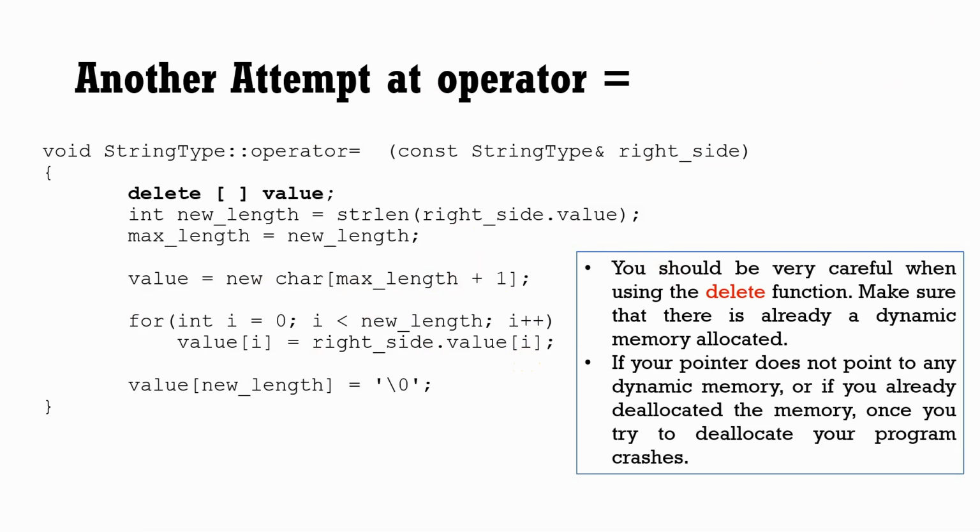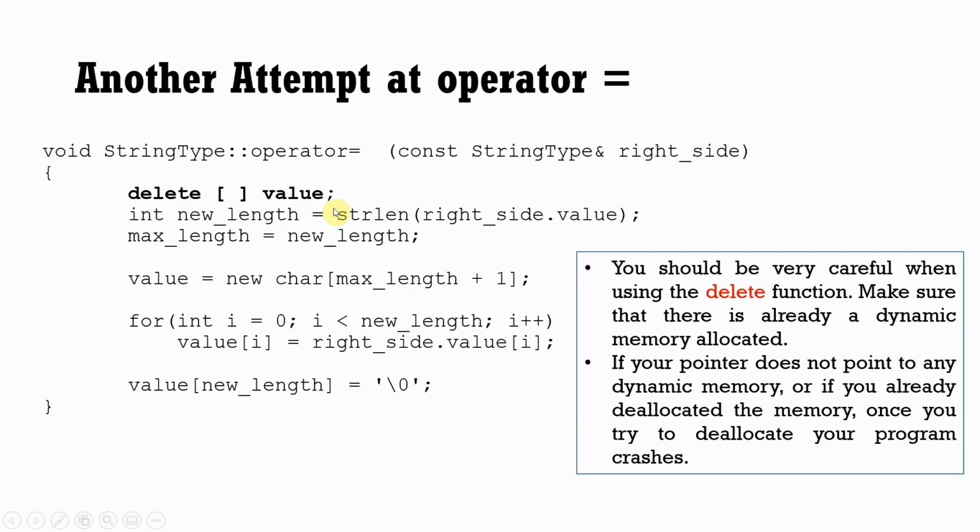If you look at it, the pointer values of the left hand side object and the right hand side object would be different, because they point to different objects. So we didn't just copy the value of the pointer from one to another. We went one layer deeper, and this part is doing the deep copy. Okay, so this is slightly better than what we had before. Now there are still maybe three small problems here.